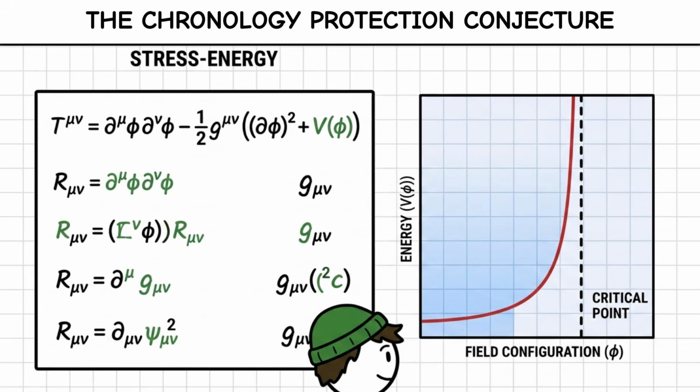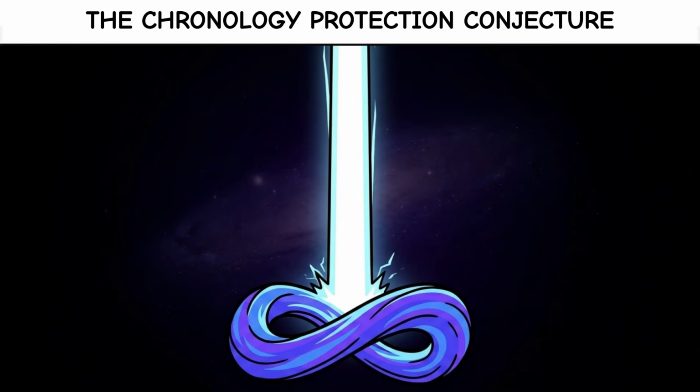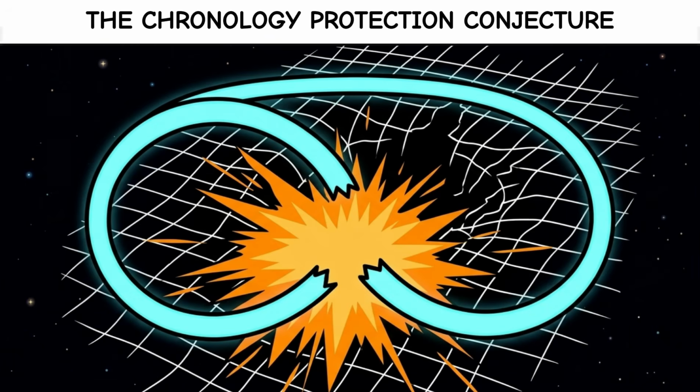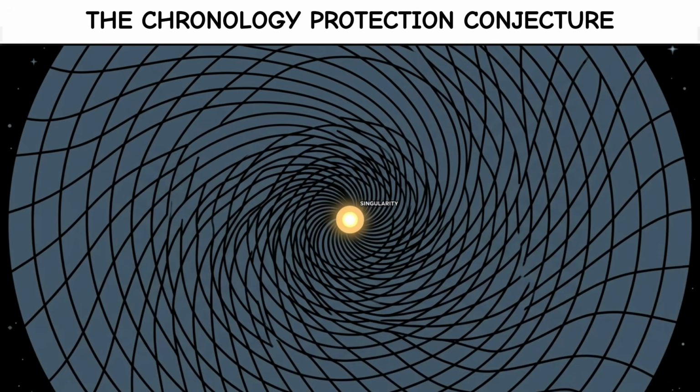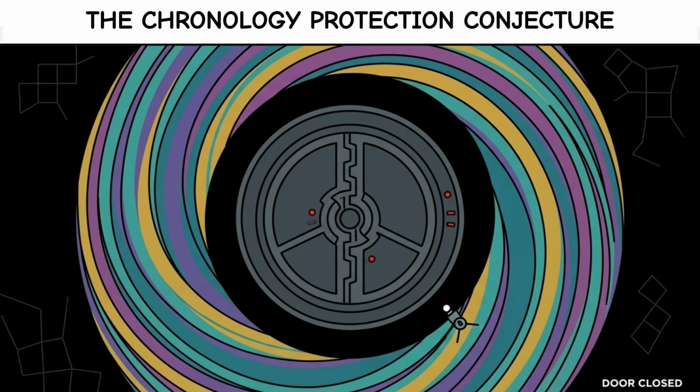The renormalized stress-energy tensor, the mathematical quantity describing the energy density of the quantum vacuum at that point, diverges, shoots toward infinity. An infinite energy density at exactly the point where the time loop would close destroys the very spacetime structure needed to create it. The wormhole throat collapses. The region becomes singular. Nature, in Hawking's framing, closes the door on itself a fraction of an instant before the loop can complete.